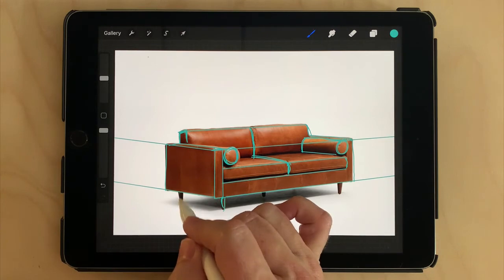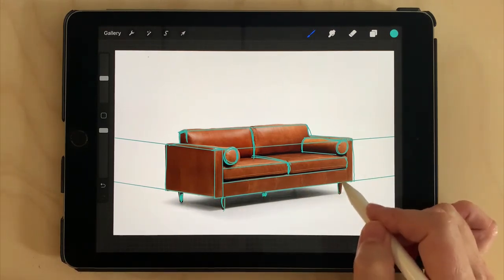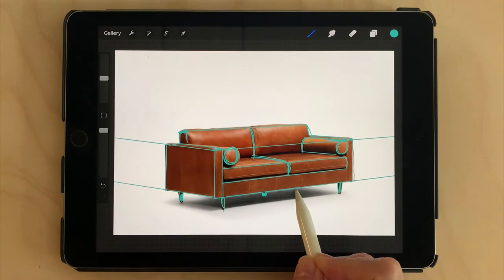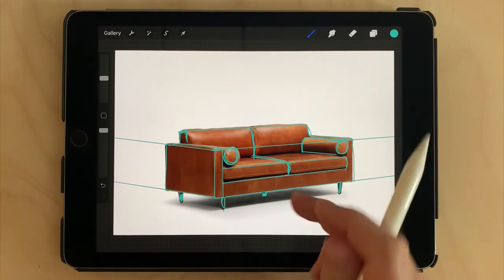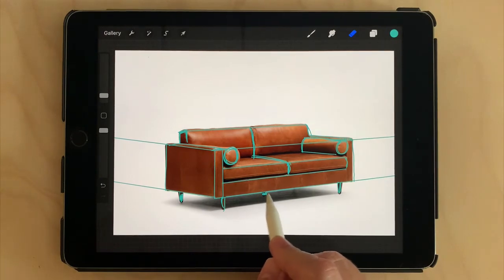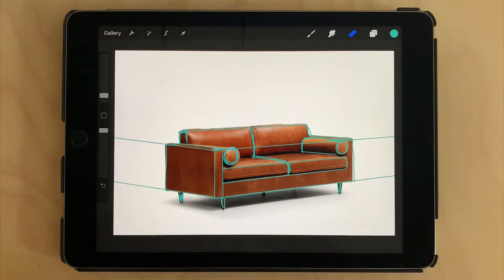So we can fill in our little feet. You can see the furthest one only slightly visible there. Oh, actually that's the middle one, isn't it? The furthest one, we can see the shadow of it here behind, but we can't actually see it. So I would be tempted probably to leave that off altogether if I were drawing this, because to me it would feel odd, but there is a leg there, so you can put it in.